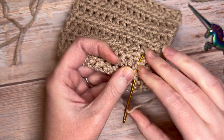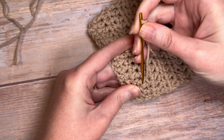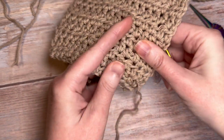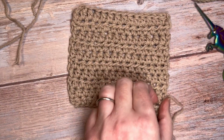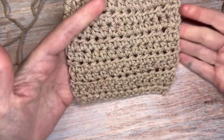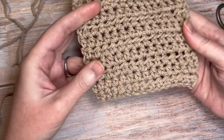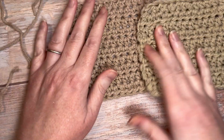We can go up through a few and come back down if we want. Call that good. Again, give it a tug and give it a trim. And then you can see it's not super obvious where those tails are, but you can also just call that the back, and then you won't see them at all.